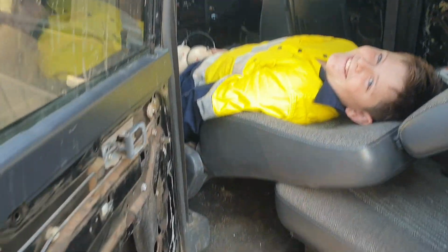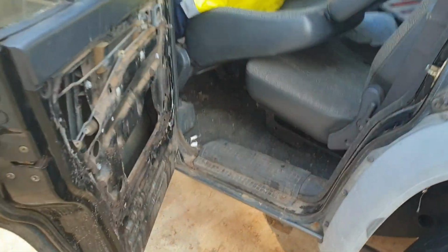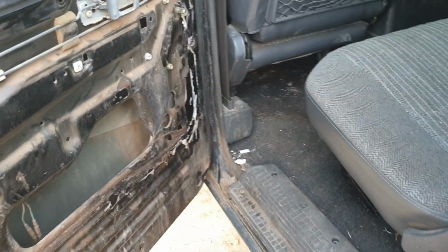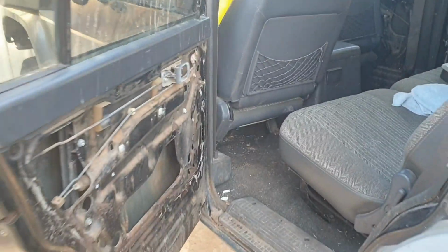Ah, found you. Righto. Come on, mate. We've got to jack this up. I need you to pull these trims off for me, these plastic trims. I think we have to remove the seat belt. So slide that seat forward for me, and let's get into it.